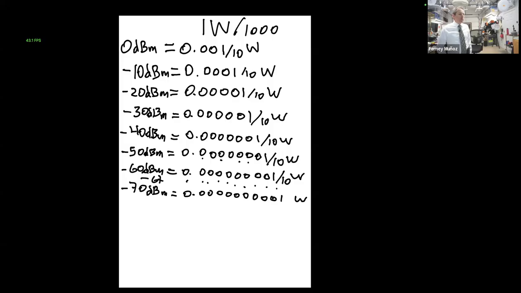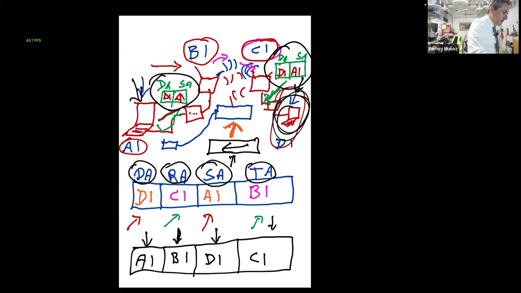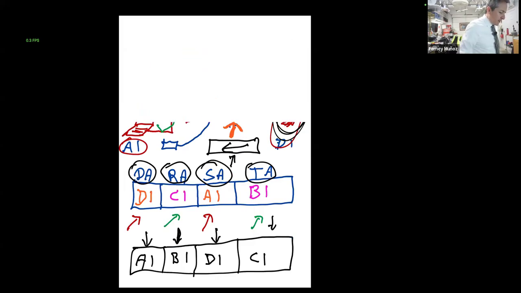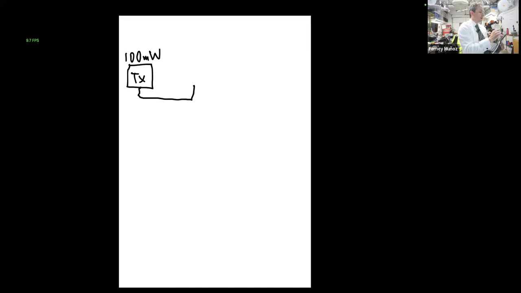And yes, we use this type. Let me just add another page in here, because here, let's just wrap it up with this. This is an example of an exam question that you might get on the CWNA. Let's say you have a transmitter injecting 100 milliwatts of power into a system. You have a cable connected to an antenna.